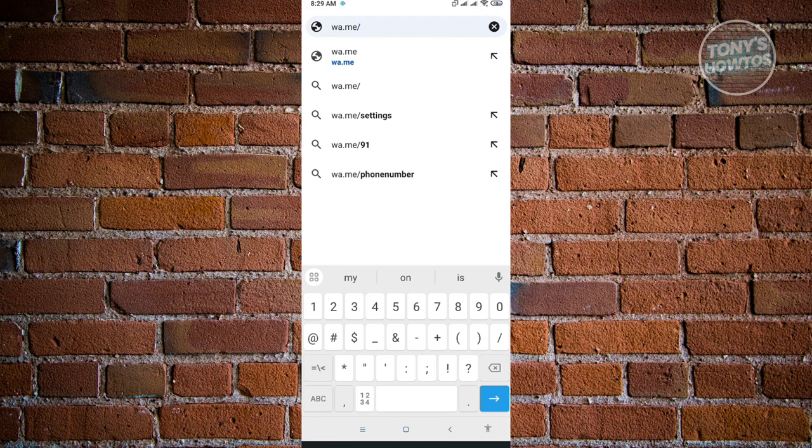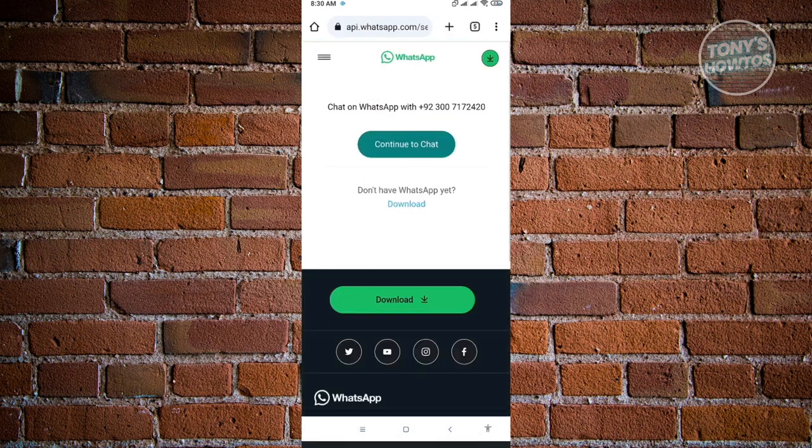If that number is within WhatsApp, you'll be able to access that user. So first thing is you want to type in the country code. The country code for this number is going to be this one, and then enter the rest of the number. Once you've entered that number, you just want to hit enter on your keyboard and let that load up.